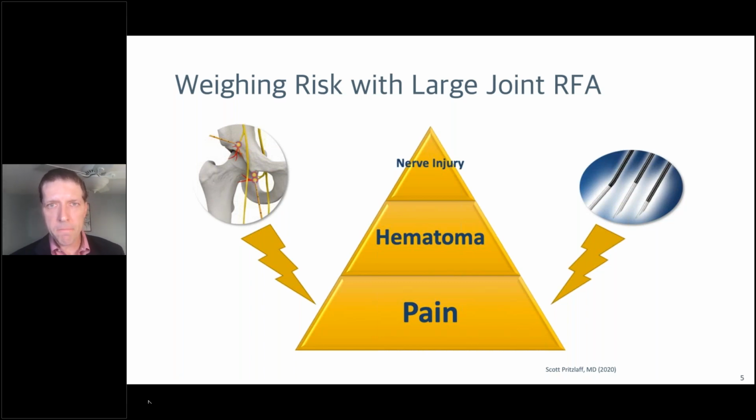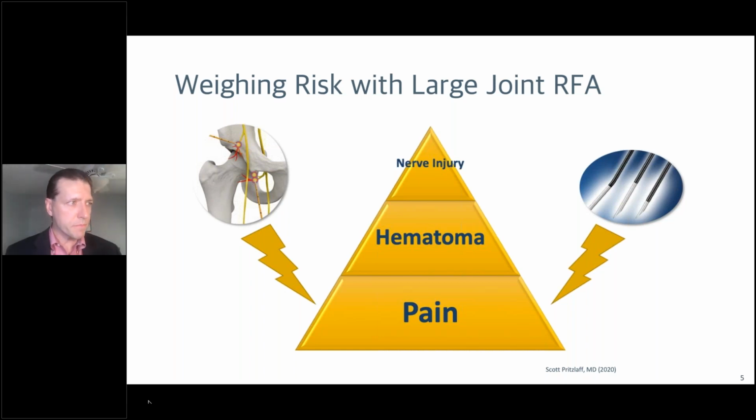Hematoma is also possible, and I will show you a sample algorithm from my institution that I helped to develop. But you really need to make up your mind what your threshold is for anticoagulation. Certainly, these are not considered to be high-risk procedures, and in a lot of ways fall into a medium risk category. And there's a lot of shared risk decision-making about whether you will continue anticoagulation or not. And then finally, nerve injury, always a possibility. And I think a lot of this is really mitigated both by knowledge of anatomy ahead of time, and secondarily, if you can maximize success with other modalities, including things like ultrasound, which I employ quite a bit to avoid neurovascular structures, that all can be helpful.